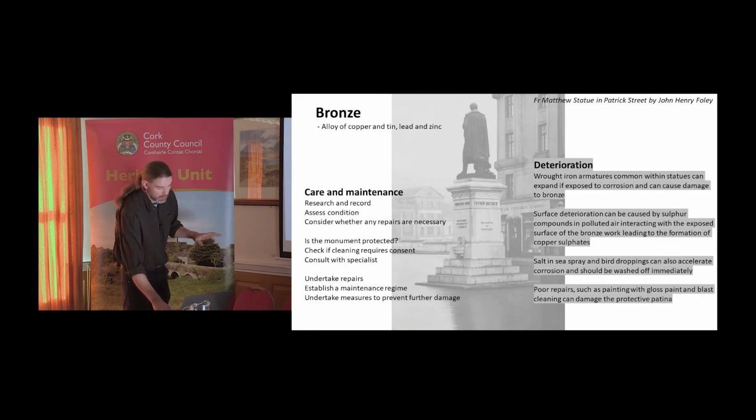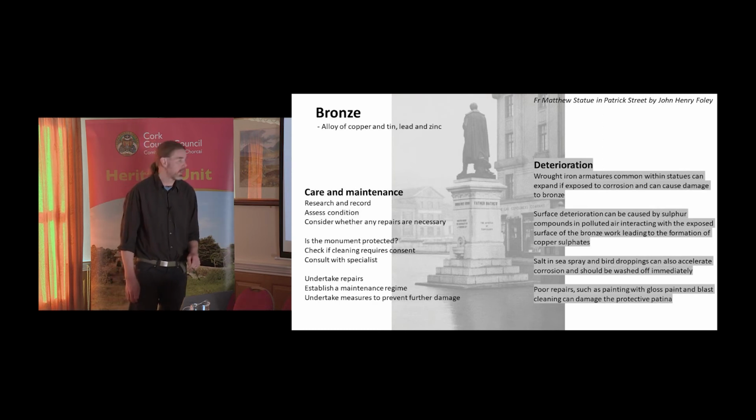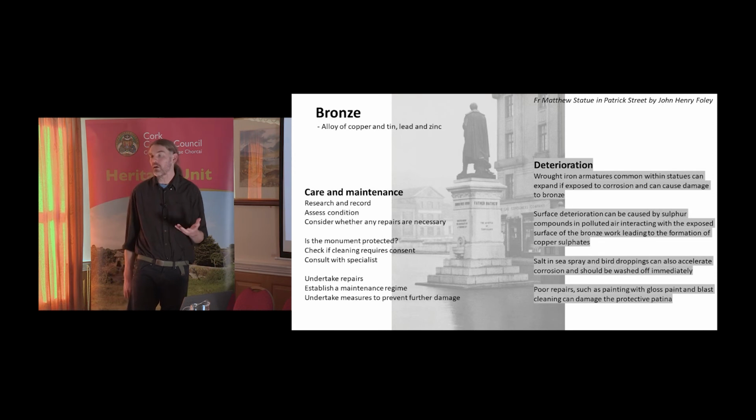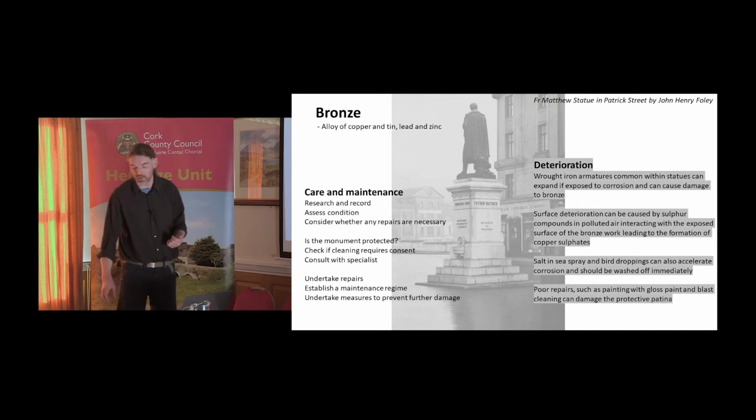I'm not going to really go into this. This is a section on bronze, and the main details of it will be dealt with by Pat later in the afternoon. But a lot of the issues that affect bronze or ironwork are the same as what affects stonework. It's mainly the ingress of water and, in urban areas, the problem of air pollution.